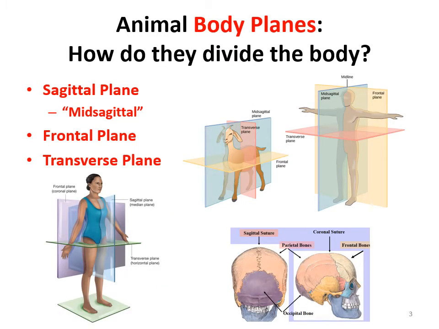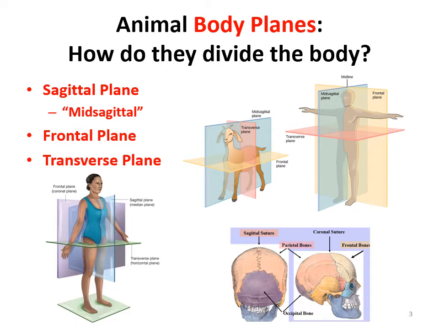In addition to body plans, there are also body planes, and that's basically looking at how you divide the body up. Any standing vertebrate animal can be divided into several planes. This is what I was talking about in the first slide, how there's a lot of terminology here, and you have to make sure that in this chapter, anytime you see any of these terms, you understand what it means, what it would look like.